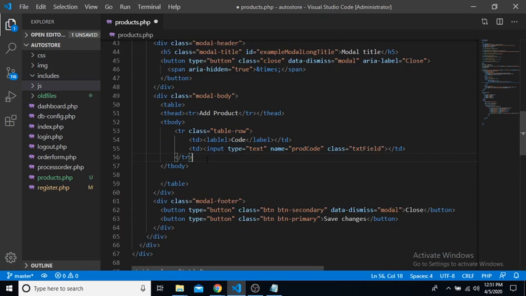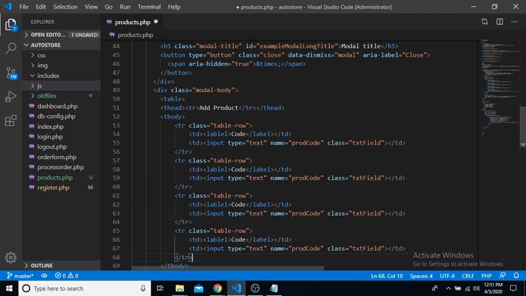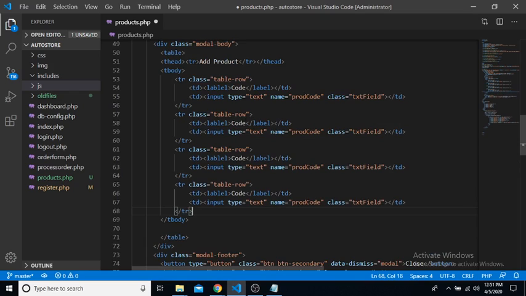So we'll need another section for name, quantity, and price. So let us change these labels accordingly. So this is name. So let's change this to product name. This is quantity. And price.